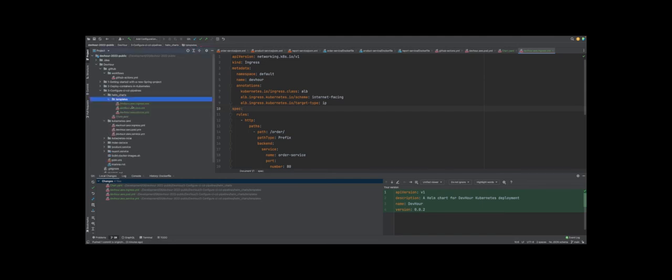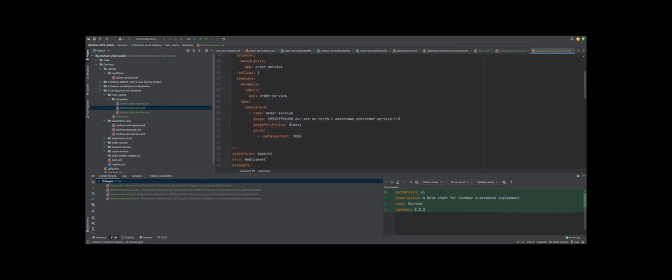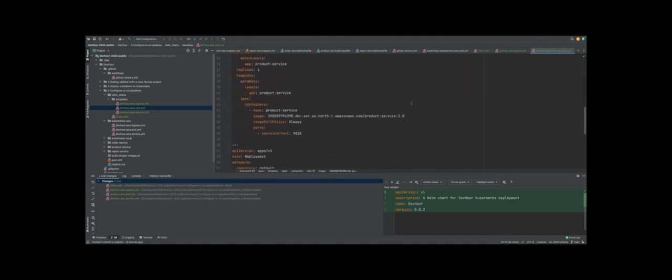But that's not something we want, right? We actually want to have new definitions on the images. With that said, we need to replace this, the one in the pod file, with a version number that we will get from our pipelines. To do that, you can use values or variables, but they are called values in Helm. So you do like this: I'm going to use .Values, I'll call it tag, and I'm going to call it version. And we're going to use that for all our 3 containers.